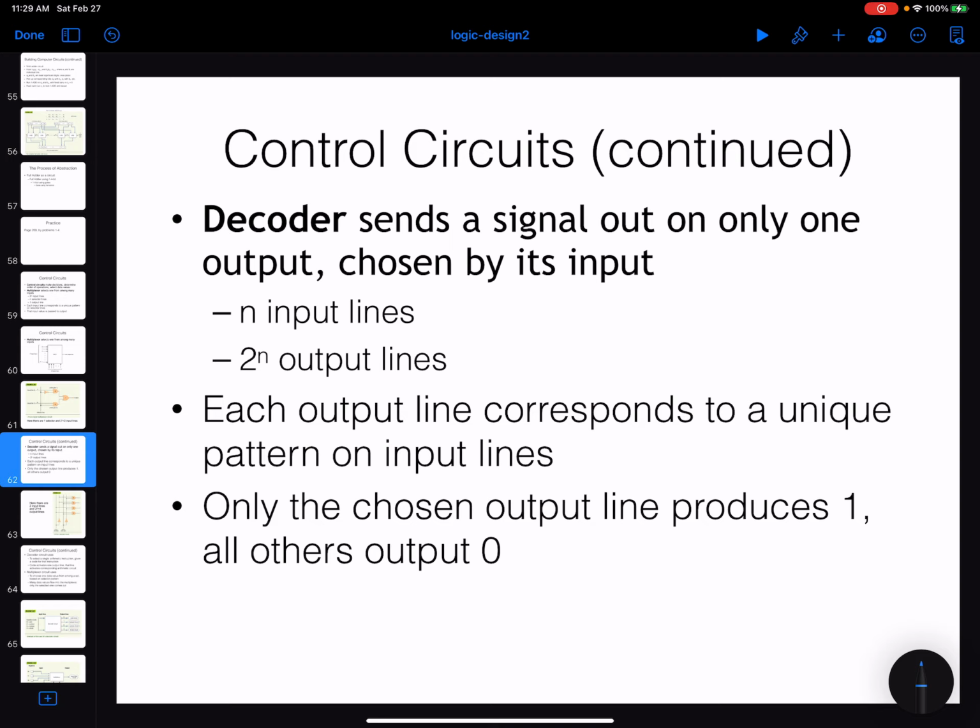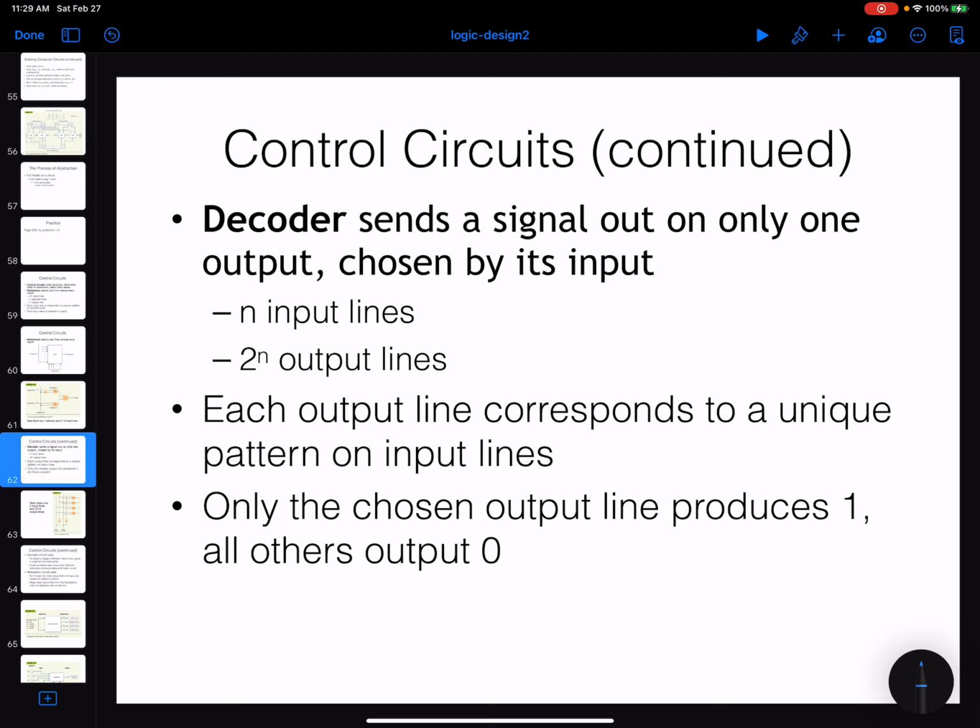The other control circuit that's covered in your textbook is the decoder. Okay, the decoder is kind of completely the reverse of the multiplexer. In the decoder, instead of having 2 power n inputs, we are going to have n inputs.